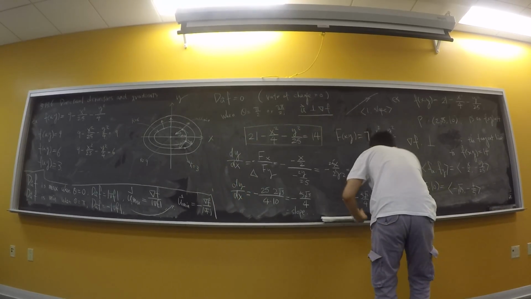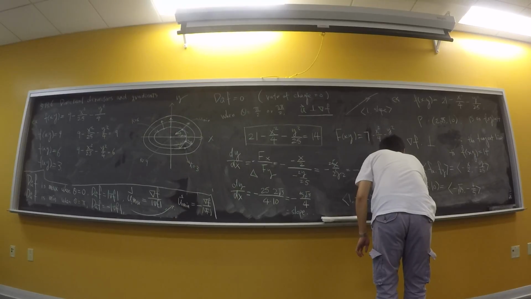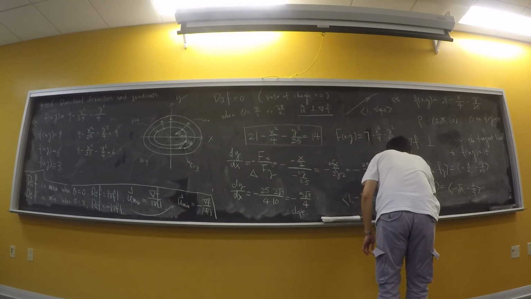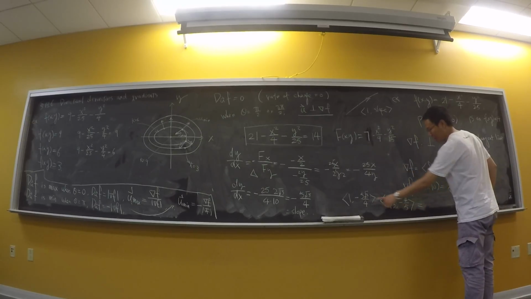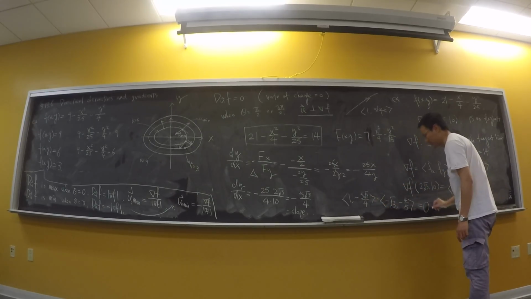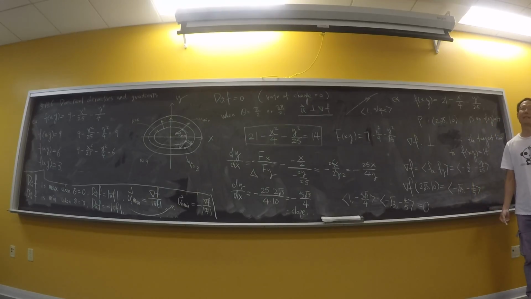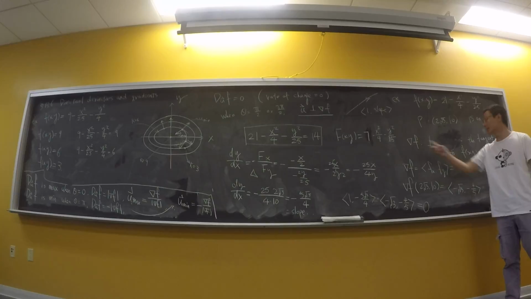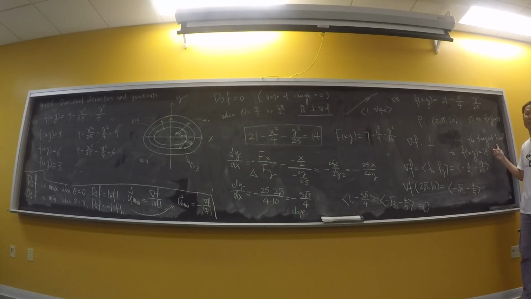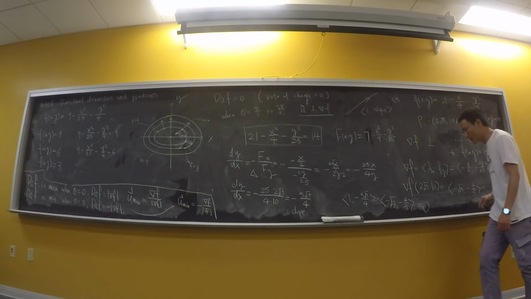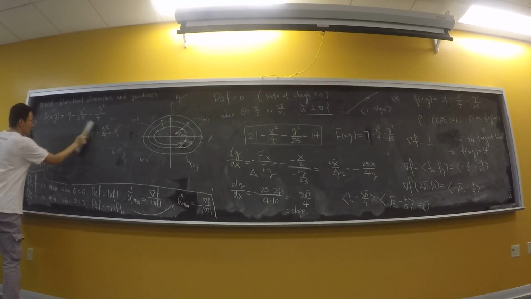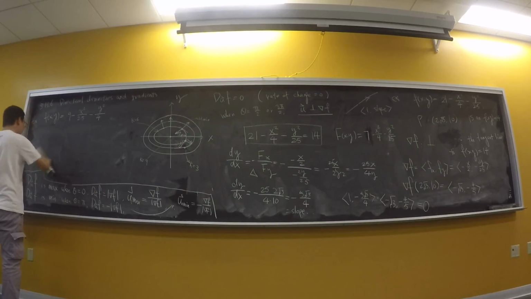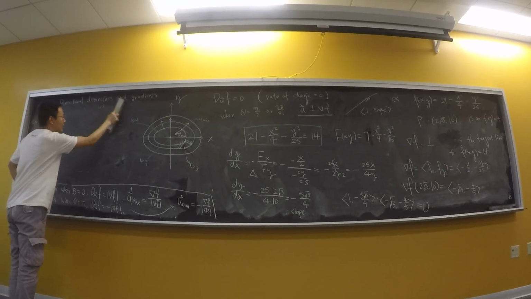So amazingly, if I multiply these two, I'm getting a minus square root of 3 plus square root of 3, and I'm getting a 0. So you can indeed verify it in a calculus way such that the gradient vector is indeed orthogonal to the tangent vector. So I won't be too quick for the last problem, but I hope you can look at your textbook or the lecture notes too.